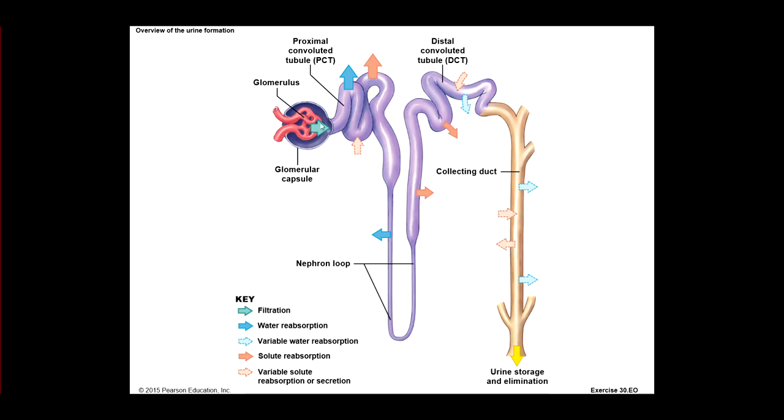Again, filtrate formation, the reabsorption of water and ions and nutrients that we want are going to go from the tube back into the bloodstream. That's what those arrows are pointing to. They're going back into the bloodstream. Here too, water going back into the bloodstream. More ions and nutrients, anything that we want to keep back into the bloodstream. Only here would be secretion. That's the third step. So filtration. All these arrows here are pointing to reabsorption. And then here's secretion. Here's a little bit of secretion too where we could add something into the proximal convoluted tubule.